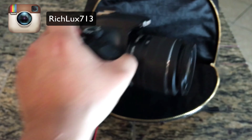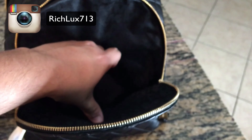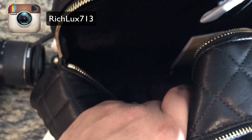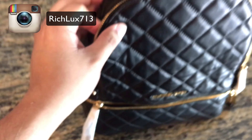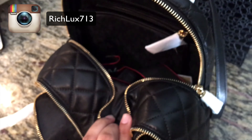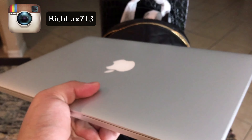I want to go ahead and talk about what fits in this bag. First of all, I have a Canon camera right here — this one is an EOS T3, pretty good size. I'm guessing it's not going to fit, but since this has all the space in here, we're going to try to stick that in there. So if you are a photographer, that will fit in there just fine. Even if you take video with those type of DSLR camera types, it will fit in there just fine.